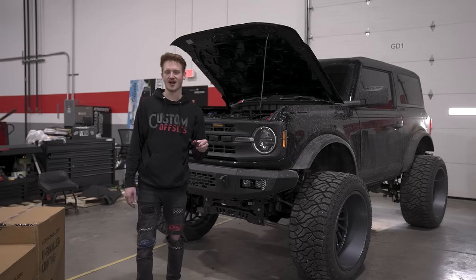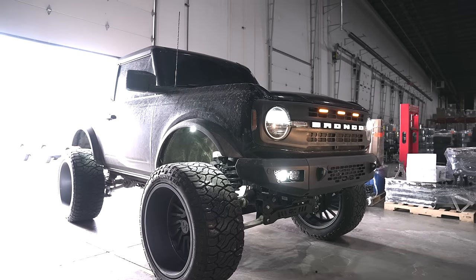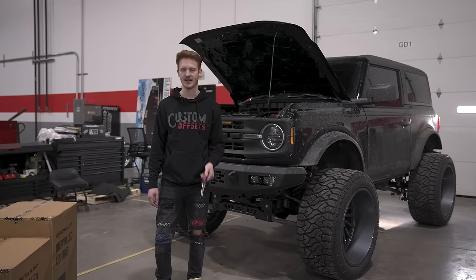All right, as you guys can see, our new shop is a little bit in shambles as of current, but we got Bailey's truck in the shop. We got my Bronco in the shop. We got some AlphaRex headlights in the shop. So we're gonna get these unboxed, rip these front ends apart, get these installed, and see what they look like.